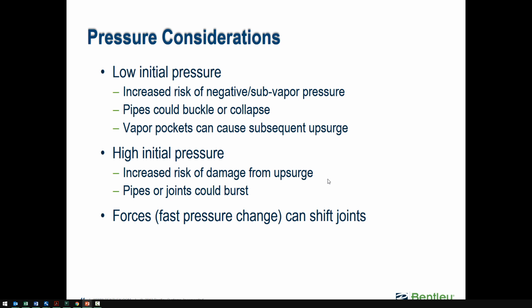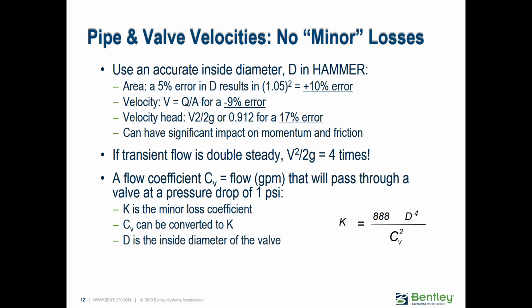It can actually shift things around and shake the system. So Hammer can actually do a force analysis as well. Your effective diameter will be impacted by corrosion and tuberculation and things like that. So the actual effective diameter that flow is going through could be significantly different, which, the point in the slide is, means that the area is different, and thus the velocity is different.